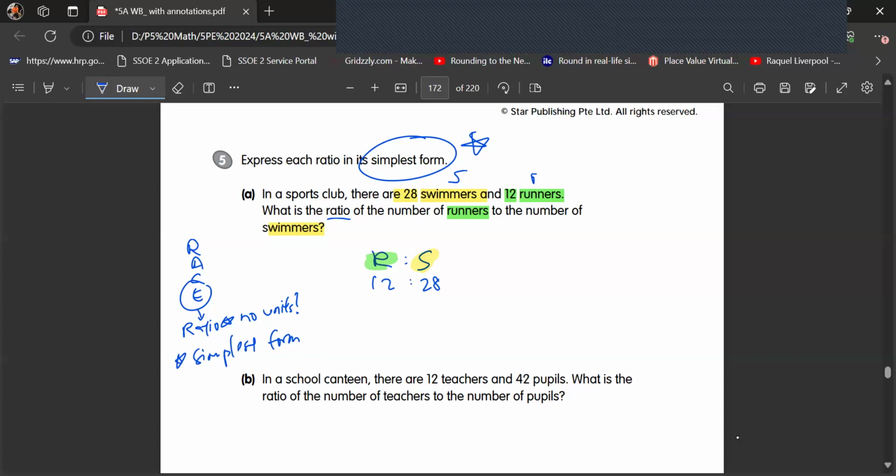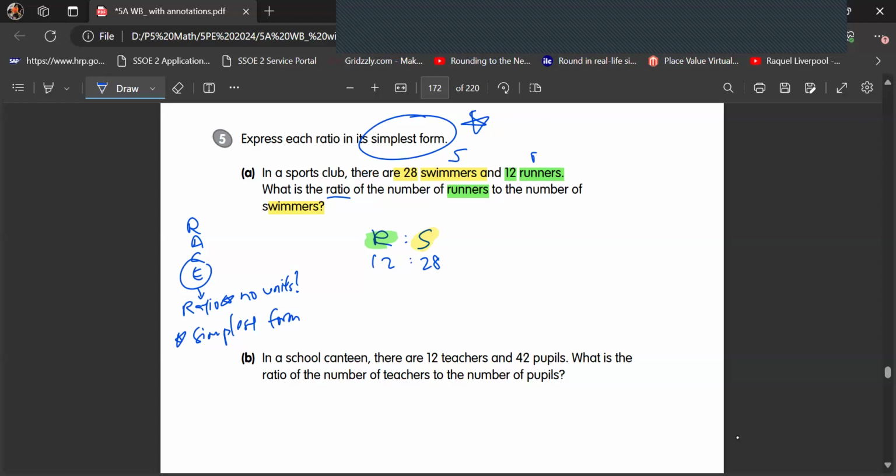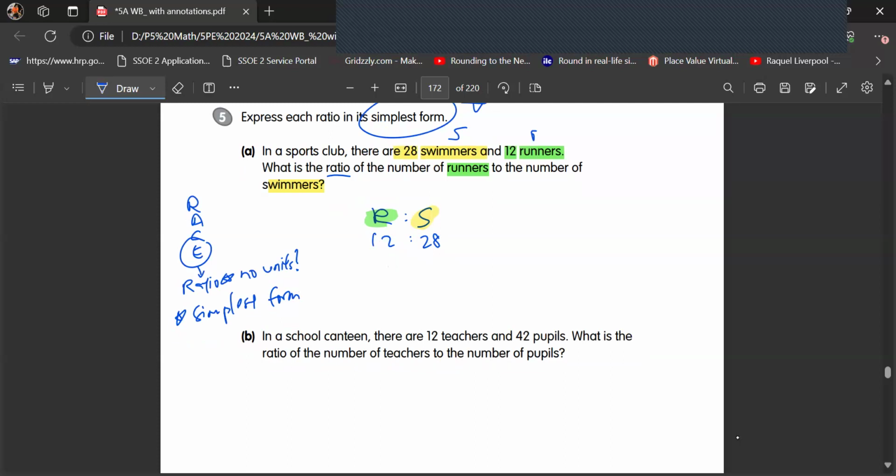Is this okay? So this page, I say quite friendly because it doesn't ask you for more difficult steps that we did on the previous lessons, whereby the previous lessons ask you, oh, I need another step. Then another step, compare teachers and pupils, right? The other step tells me I need a ratio that's about everyone. I need to do one more step to find missing information. So this one is just, I express the quantities in a ratio, then after find simplest form.